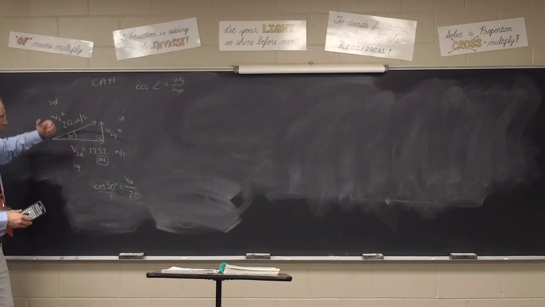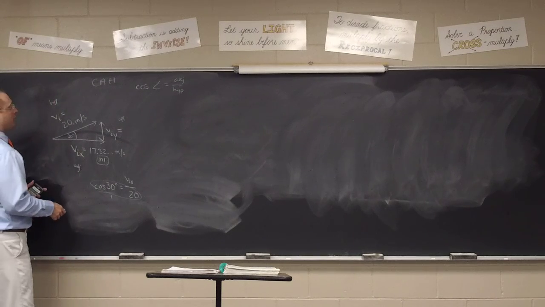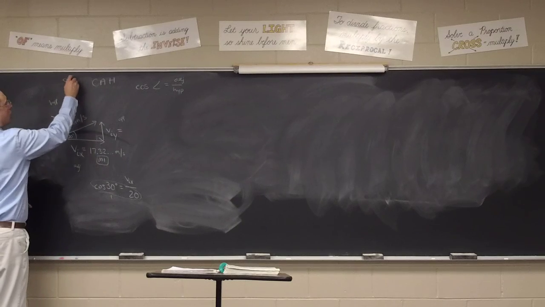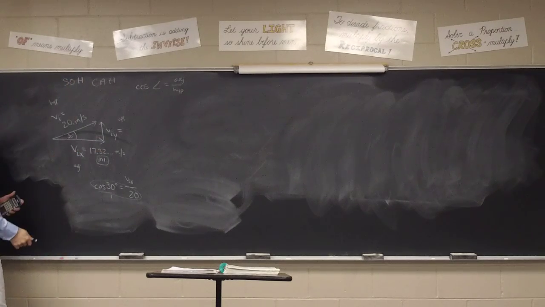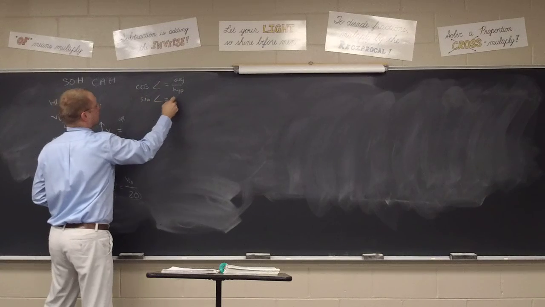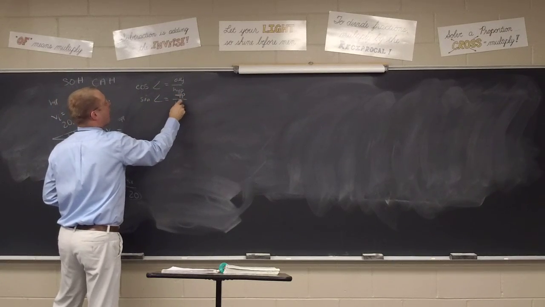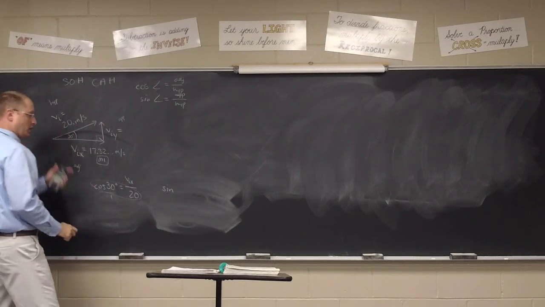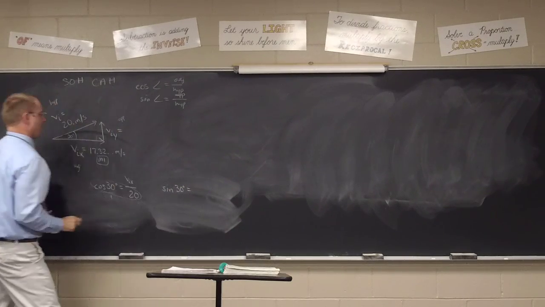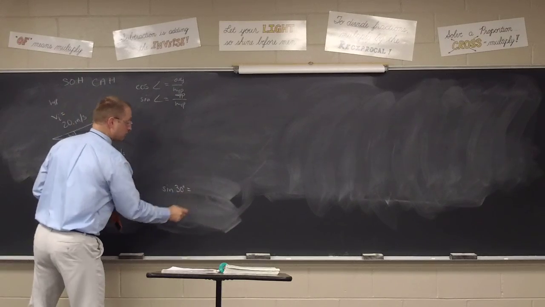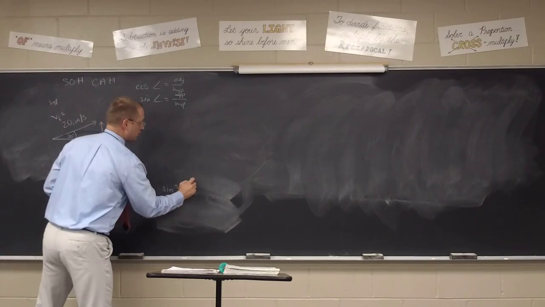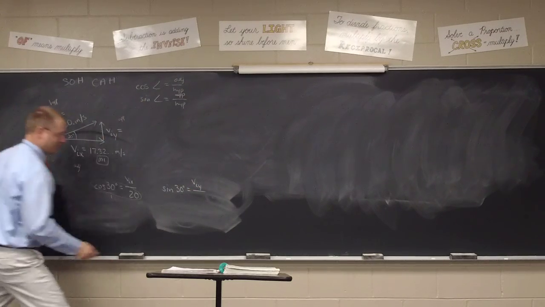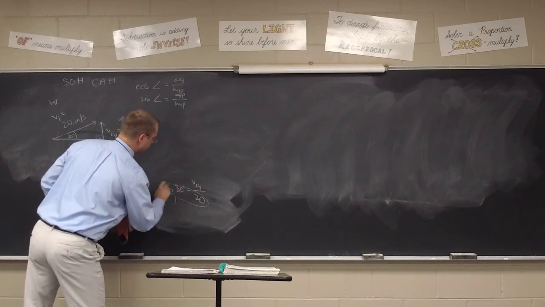All right, and so let's see here, v sub I y. Well, what trig function do I need to find the initial velocity upward, Michael? Sine. So SOHCAHTOA, there's the opposite, there's the hypotenuse. We know the sine of any angle is equal to the opposite over the hypotenuse. So in this case, Michael, we'll say that the sine of 30 degrees, because that's the angle, is equal to the opposite, v sub I y, over the hypotenuse, 20. And again, put it over 1, cross multiply.